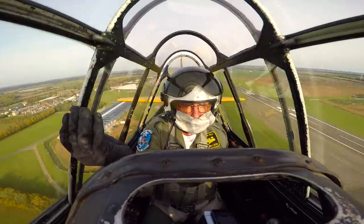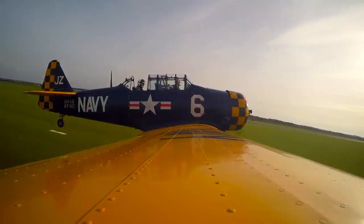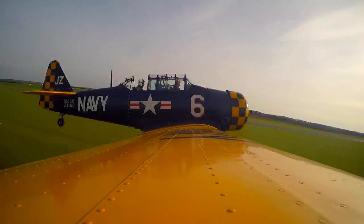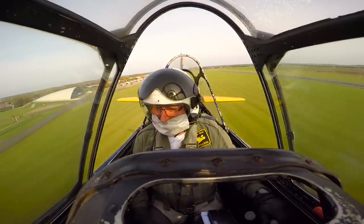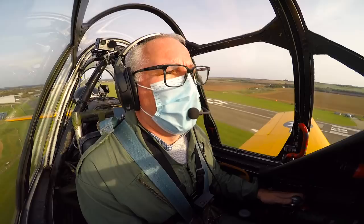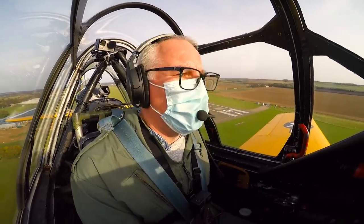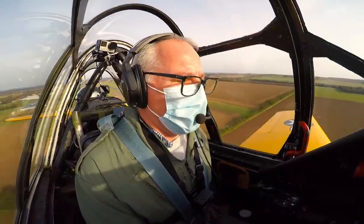We had to abort the next landing as well, because I got myself in too much of a pickle. Okay, round out. Round out. Off you go, go around. Push power. And in a complete moment of stupidity, instead of raising the flaps in increments, I pull them up in one go. Flaps. That'll do. No more than that, not all in one go. Just a bit at a time.